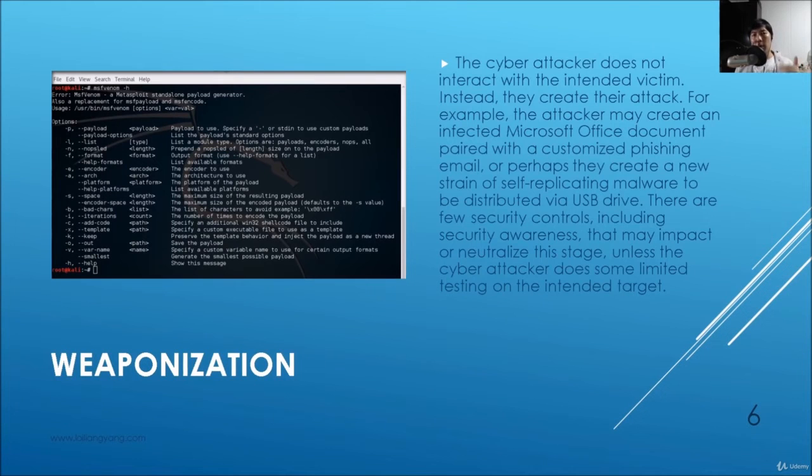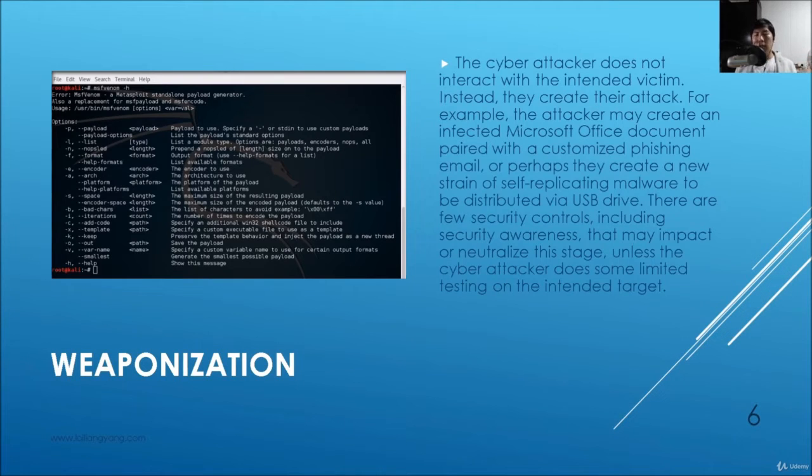So of course, this is where we go into the weaponization stage. The weaponization stage would allow us to see what kind of payload we can create. The first and the most used is MSF Venom, or you could use other different kinds of tools to create the payload. You could write your own script or your own malicious software if you know C programming and so on, or you want to put it up on PowerShell, you want to get a reverse shell on it, you want to get a C shell on it. So again, all these are available as part of weaponization.